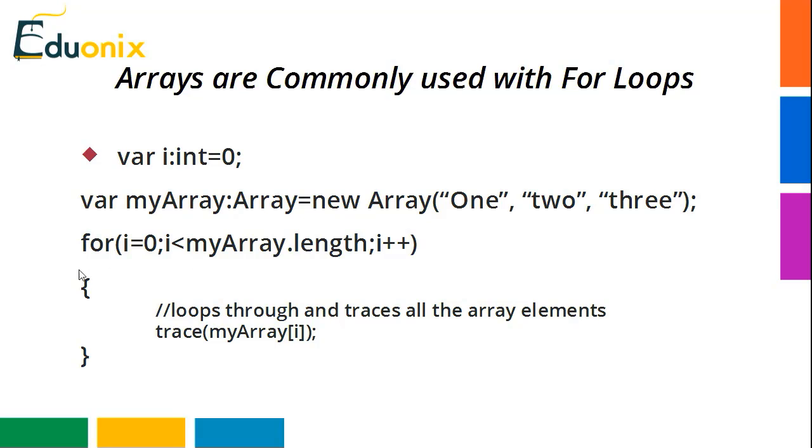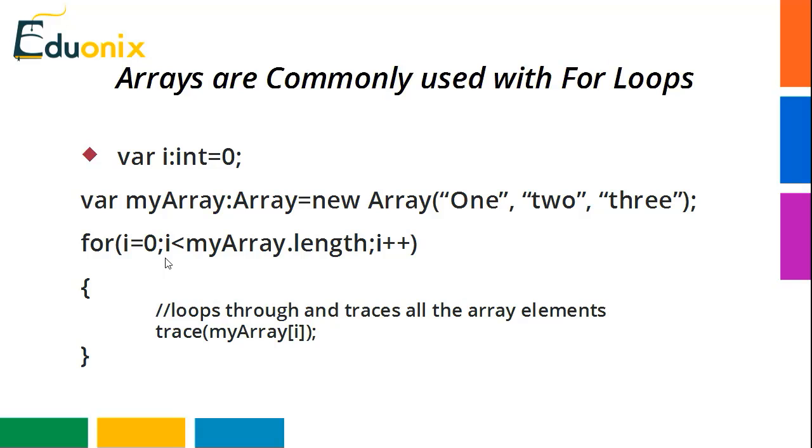And I'm going to now set up my for loop, which I've done here. So what a for loop allows me to do is to use an integer variable, and in each iteration of the loop the variable number will change. So you can see there's 3 separate sections to this for statement here, and they're separated by semicolons. There's i equals 0, i is less than myArray.length, and i++.